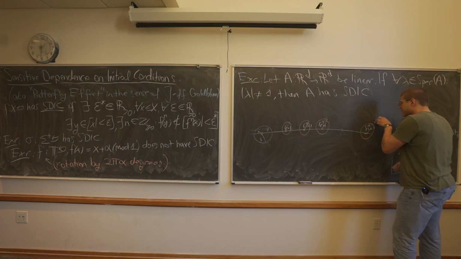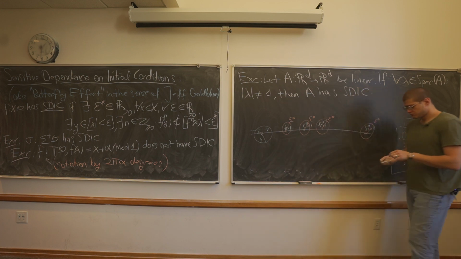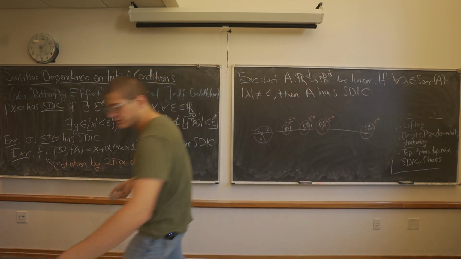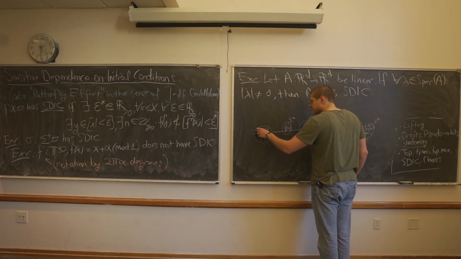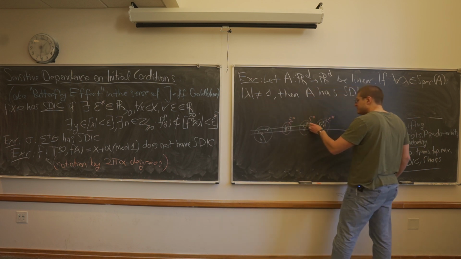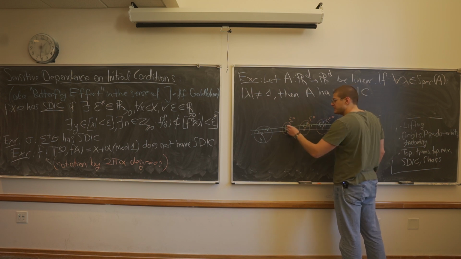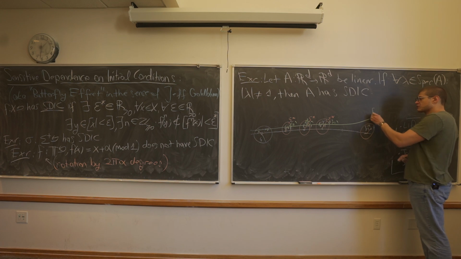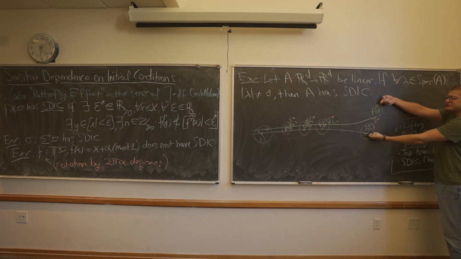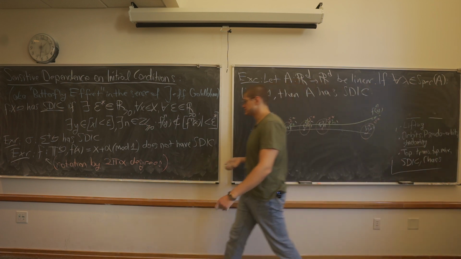These are all epsilon star balls. Sensitive dependence on initial conditions requires that there is a y, epsilon close, such that when you keep iterating, maybe initially it's going to stay near f. Maybe this is f of y, then this is f squared of y, this is f cubed of y, and so on. But if you wait long enough, now the trajectories are separated by this epsilon star. That's the notion of sensitive dependence on initial conditions.